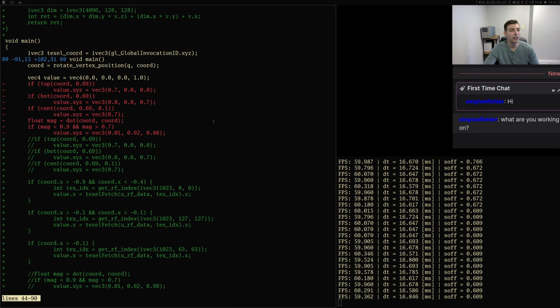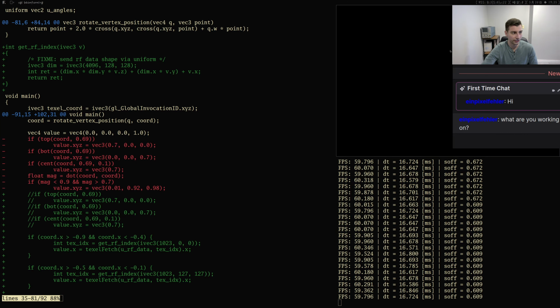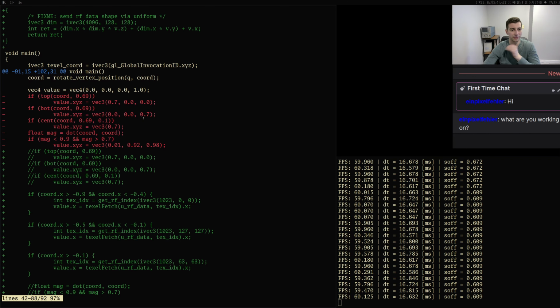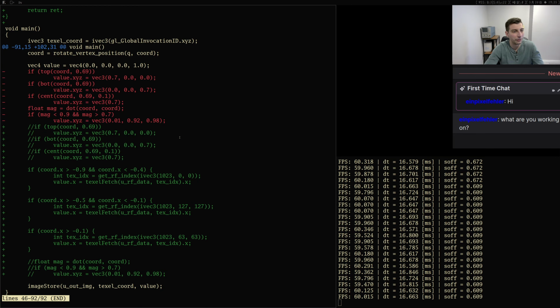Well, I'm just trying to redraw. Basically what I work on for my research is ultrasound imaging. I'm not going to show any real ultrasound data today, but what I'm doing is some beamforming in the compute shader, and I need to normalize it once it's completed. So I'm going to do that part, but I need to get something reasonable drawing in the compute shader first. So I just need to debug this code that I have changed since then.